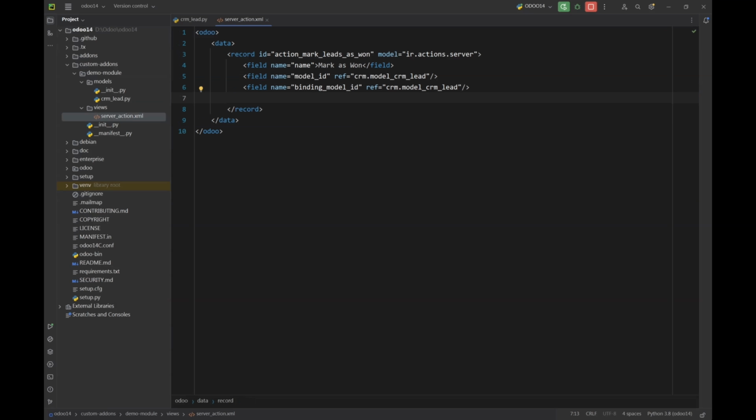Next we have to give the binding view types. This can be form or list. So if we specify form only, the specific action will be available only on the form view, and if we specify both form and list, this specific action will be available in both of the views.